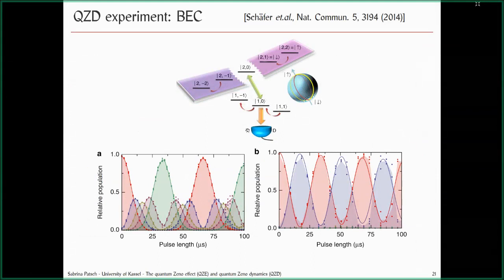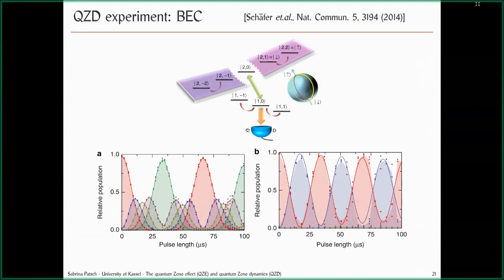Sorry, I didn't get the last part of the question, but in principle, in this very plot, they are doing the continuous coupling. They have the green pulse, which you see in the plot above, switched on the whole time. The green pulse is shining all the time, coupling the state 2-0 to 1-0, and by that you have the Zeno dynamics. But in principle, all the methods are equivalent, as I showed in the next.